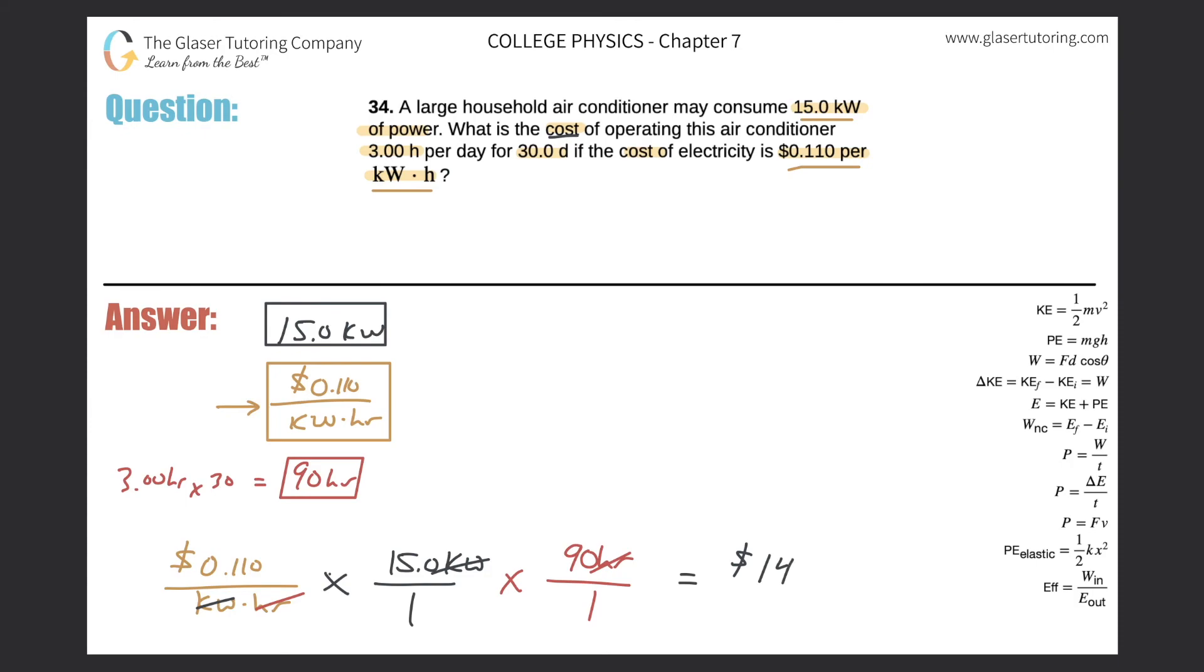I wish I could tell that to the electric company: 'Well actually, you gave me this rate and with sig figs, I don't think I can pay you the extra 50 cents.' Yeah, you can say goodbye to your power then. That would be the answer. Thanks so much for tuning in. Please remember to subscribe.